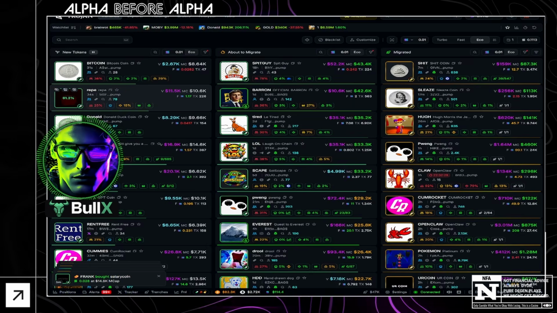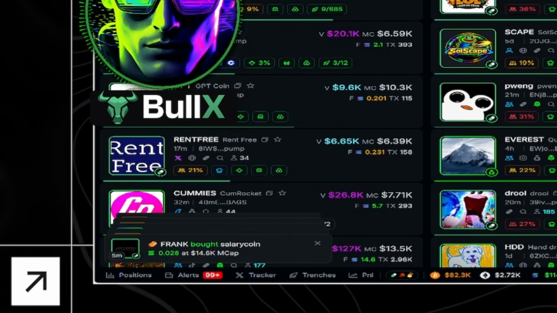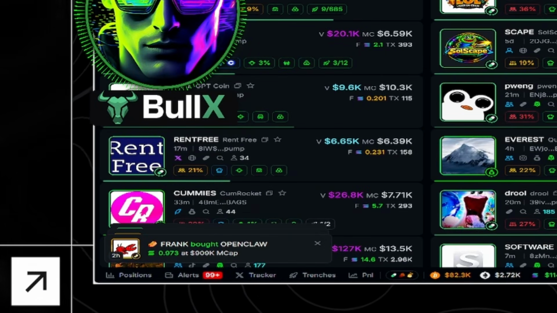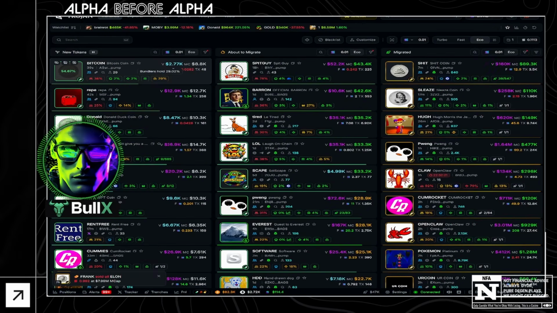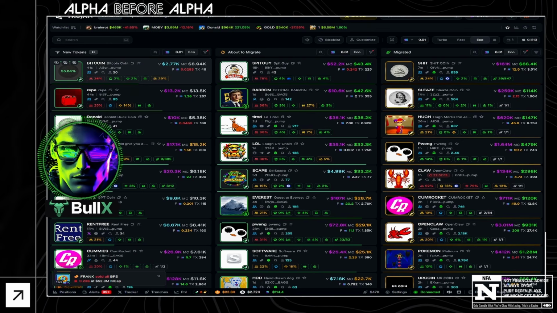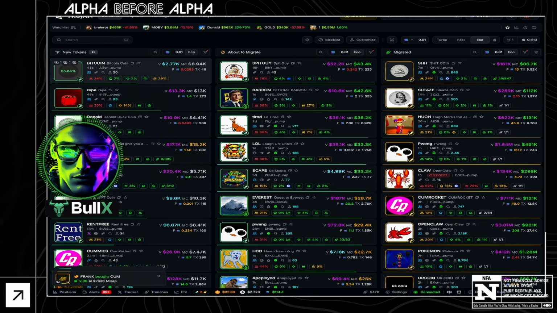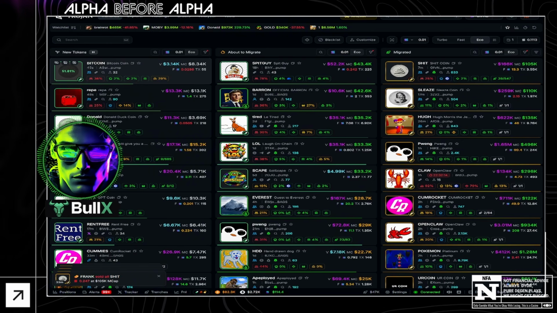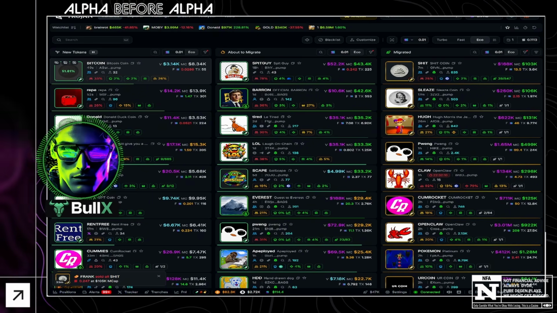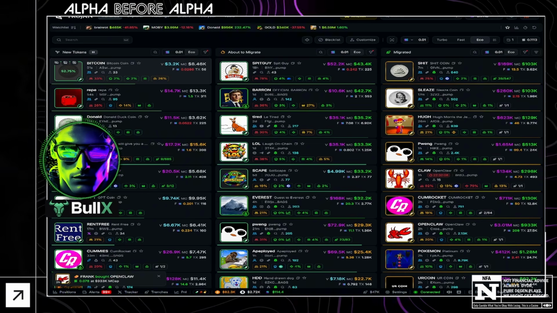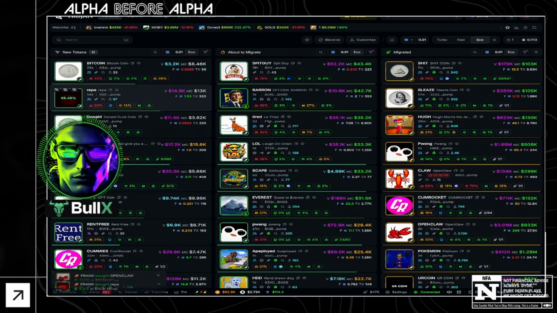You also have this bottom bar that tells you the migration, and of course, just like every other bot, you have the top holders, the dev holders, the sniper count, the insiders, and if it's bundled or not bundled. There are a couple things that I feel like the software, or the actual dashboard, needs a little more updating, but hopefully the team reaches out and we can go over what needs to be added.